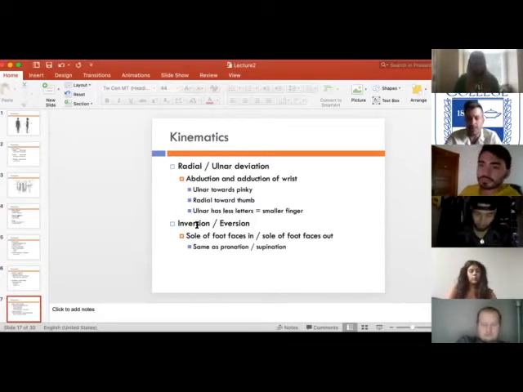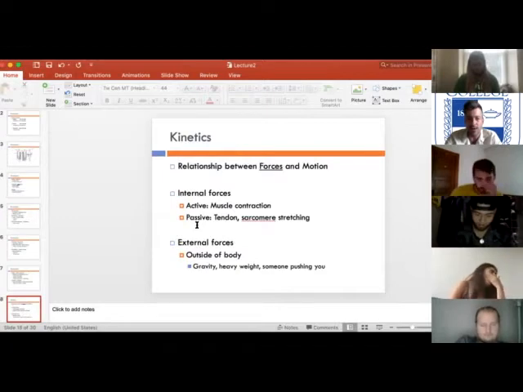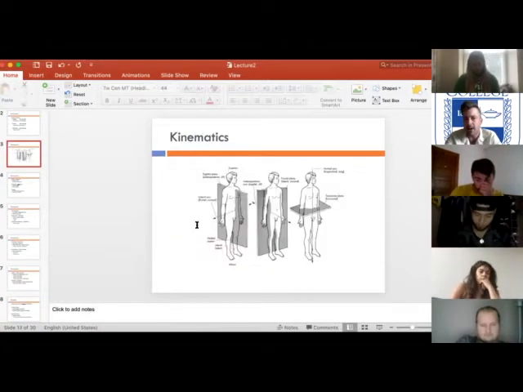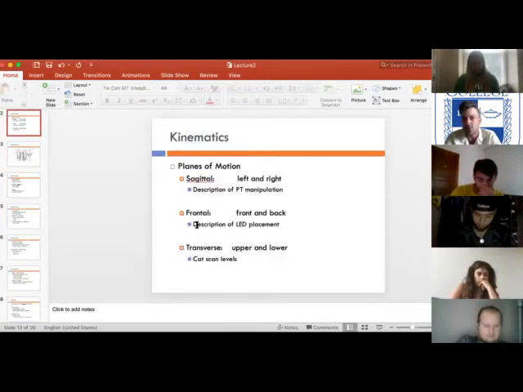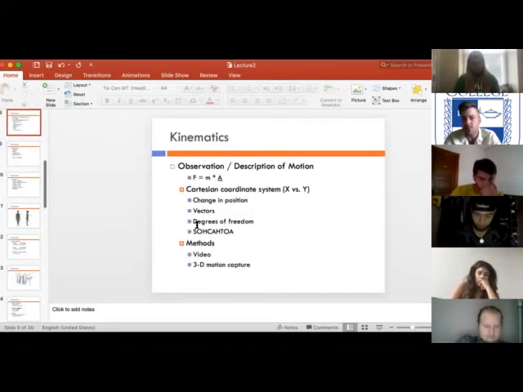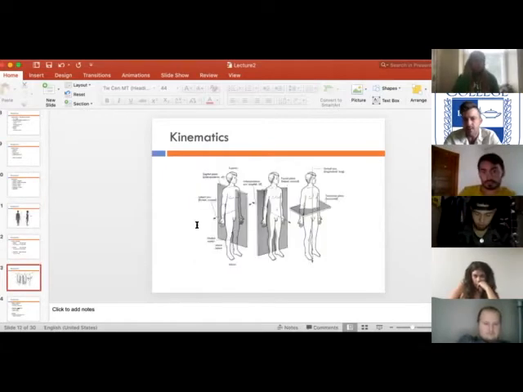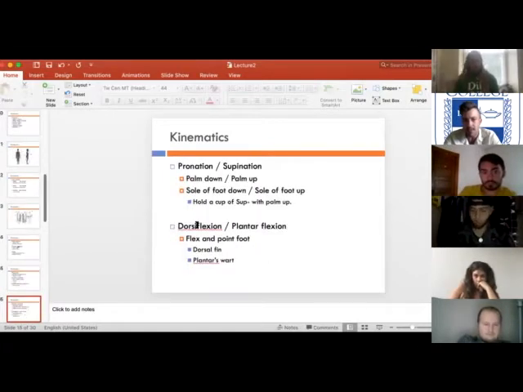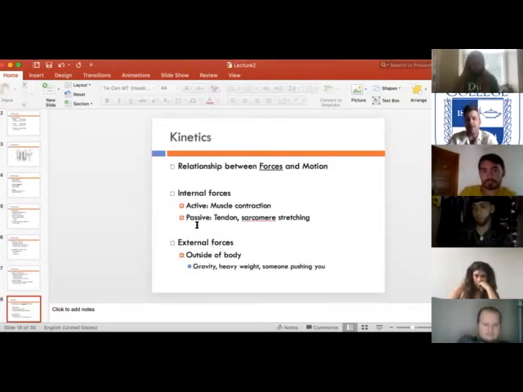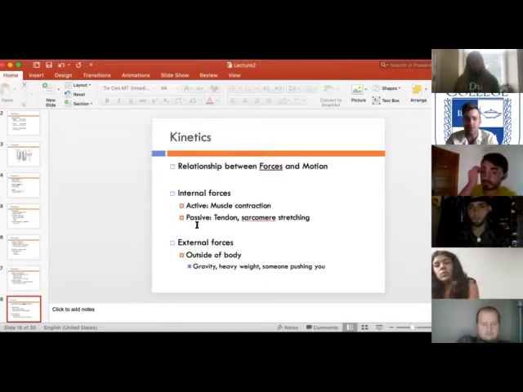So there's inversion and eversion of the foot, and these are all just terms that we're going to have to start to use to describe motion. The description of motion as it's occurring is kinematics. But then we have things that are different than that. We have kinetics, and kinetics is the relationship between the forces that the muscles are producing and that the limbs are forced to go through, because those forces are acting at axes of rotation, your joints.